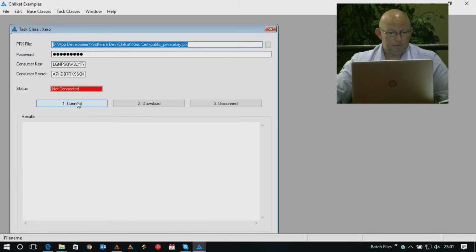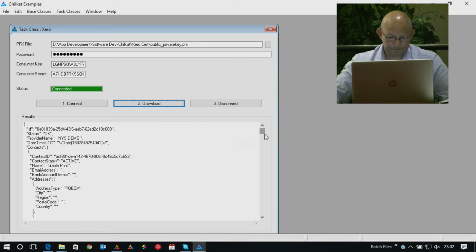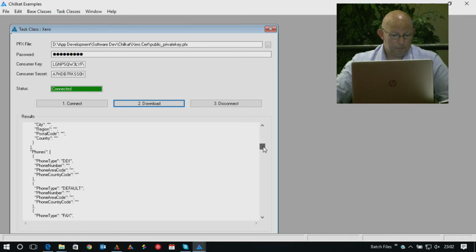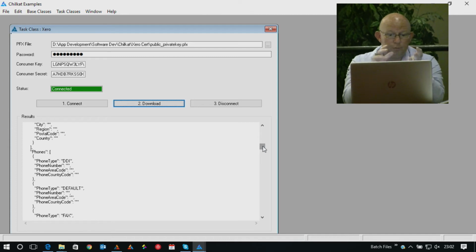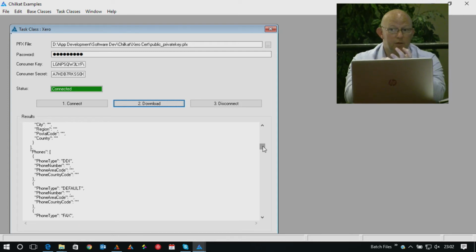Here's Xero, connect to Xero, download. Xero's an online accounting package, if anyone didn't know. Very popular. And there we go. Bringing data back, that's contacts. Clients, sorry. The interface we've already done brings down the sales invoices, sales credit notes, puts up the sales invoices, new ones, updates to invoices and credit notes.